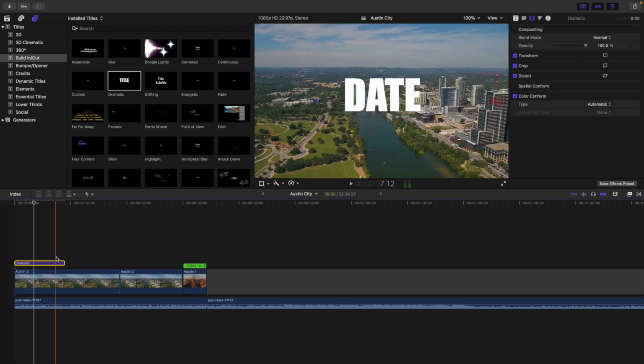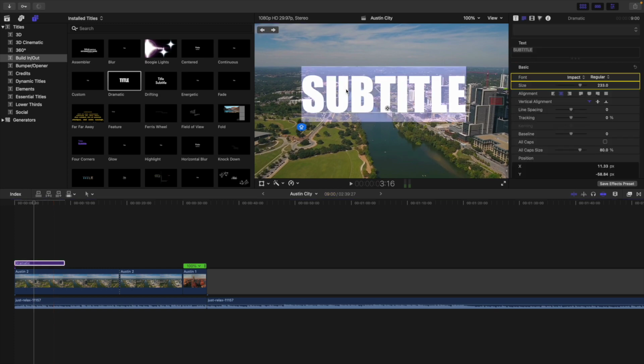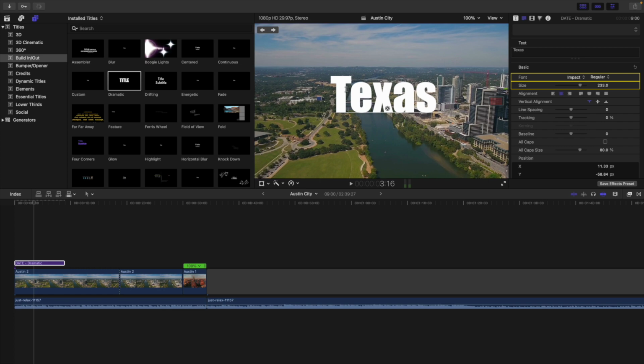After you do this, you can click on this text, double click here, and let's say write Texas. Like that. By the way, when you select the text, at the right side you can see all the settings related to that. You can increase and decrease the size of the text. You can rotate your text from here, move it here and there, and so on. Also, you can align it to left, right, and so on. Basic details, you can increase the line spacing and so on.